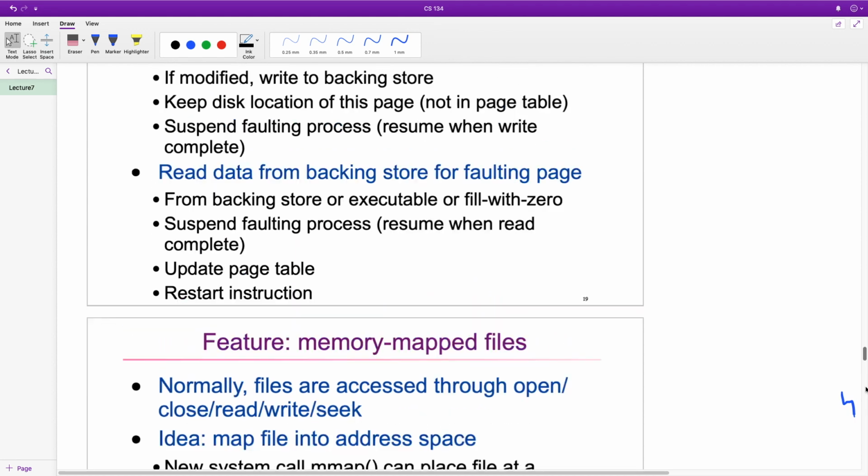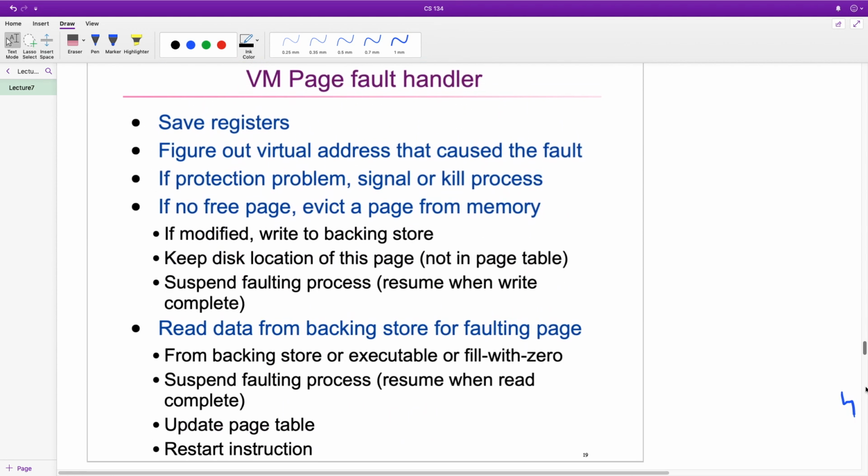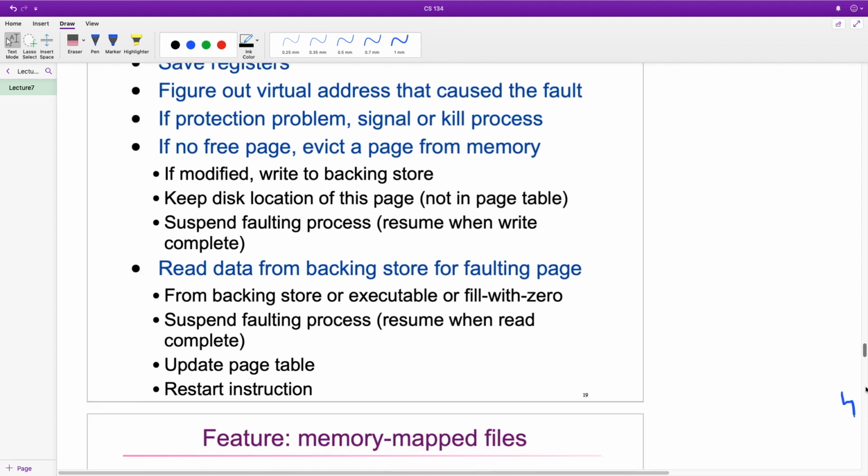All right. What if you run out of disk space to write to the backing store? That's a problem. If you run out of disk space, it's bad. You could wait around hoping that some program will finish and doesn't need any more pages. Or kill a process, maybe this process, maybe some other process. But there's not a lot you can do.